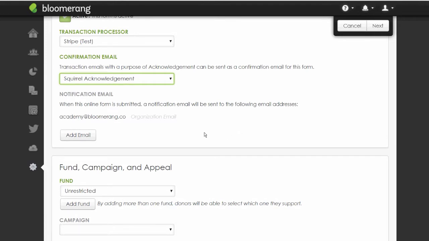I showed you the organization notification email. By default, that is always sent to the email address of your organization, so whatever email address you have set up in your organization settings.